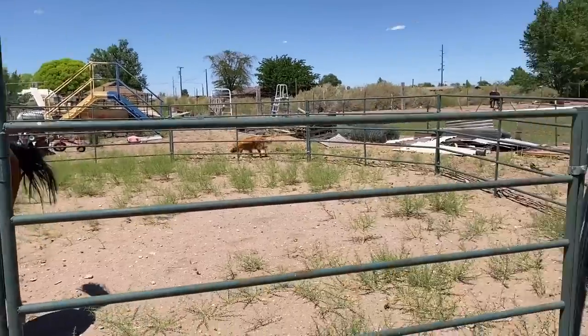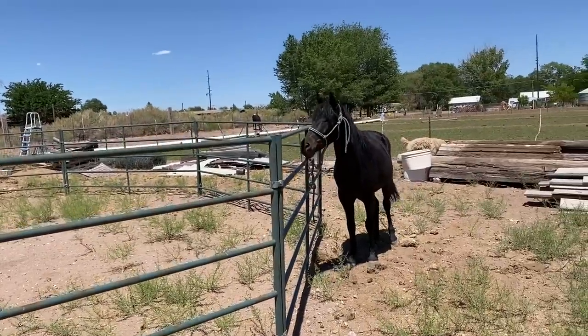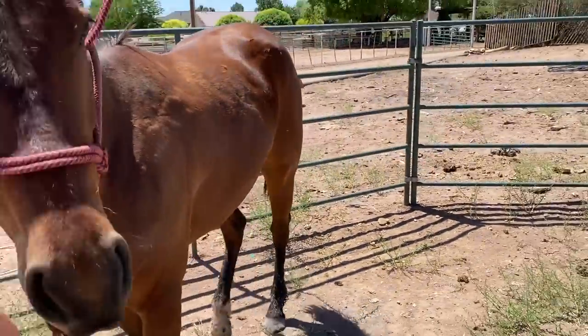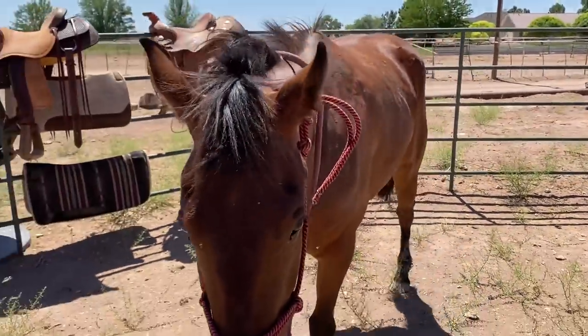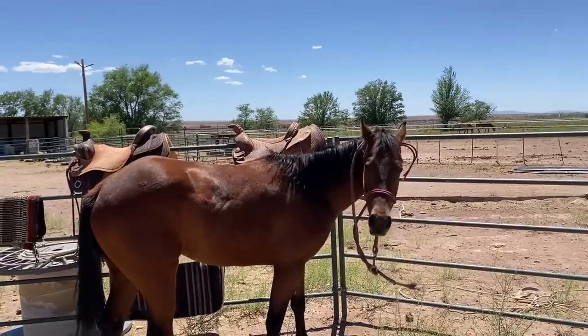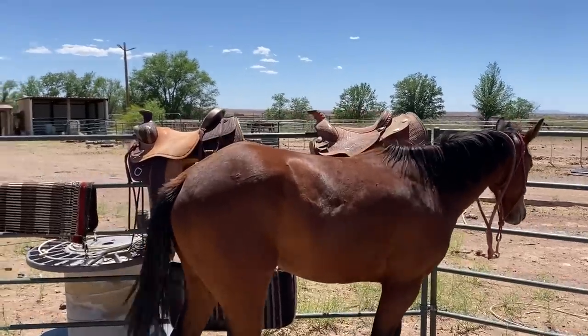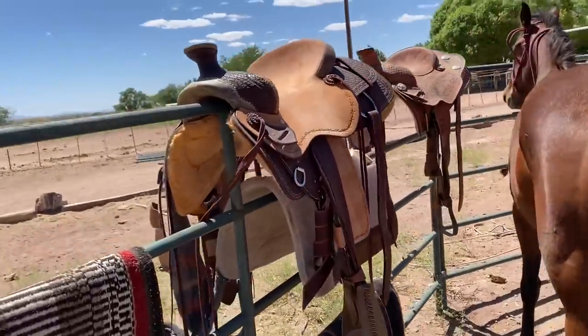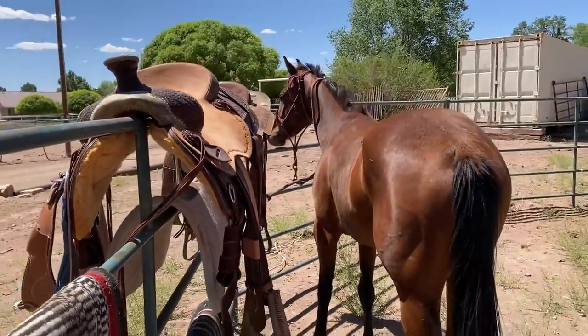And so I think it's important to put them in situations like that before you ever get on them. Peaches really is kind of a sweetheart. She will follow you around just like this through the pasture or wherever a lot of times. So we're going to go ahead and throw my Rawhide saddle on her. I'm not too worried about her bucking. Like I said, I haven't worked with her much.